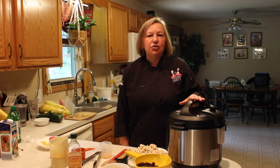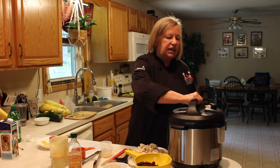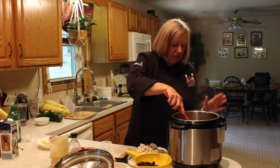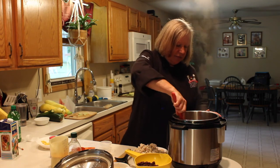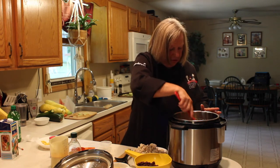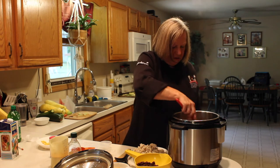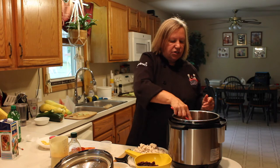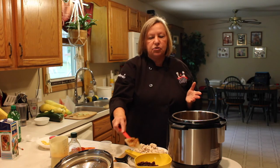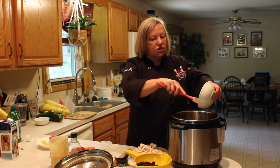We've had 12 minutes of cooking the rice. I did five minutes of a natural release and about a minute of additional venting to let the pressure off. The rice is brown because of all those seasonings. I'm going to scrape and fluff it — normally you'd use a fork but I'm using a rubber scraper to get everything off the bottom. It's hot! It's now plumped up and ready to go. I'm going to add back in the onions that I sauteed for about three minutes, and the garlic.